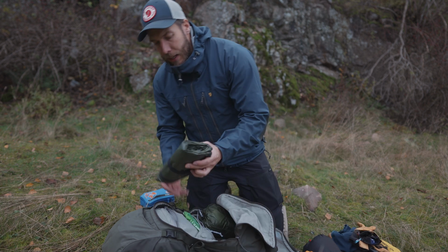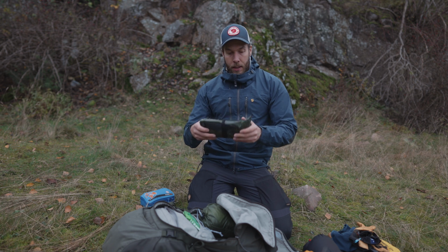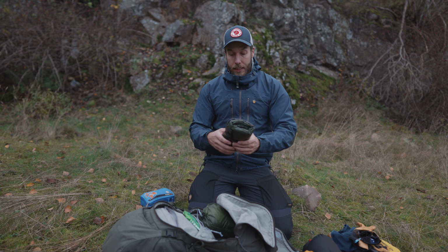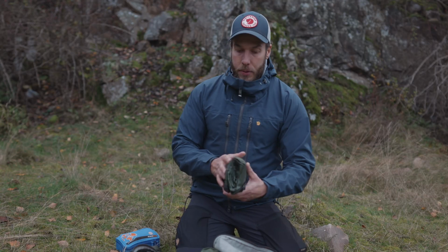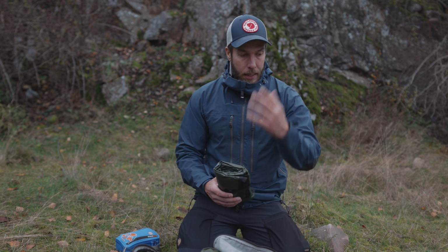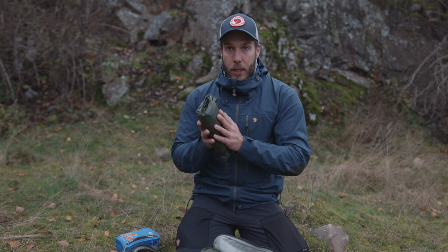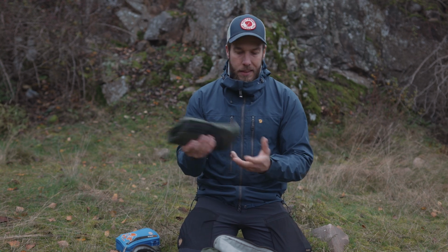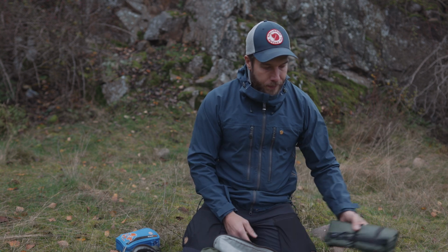Here's a different thing that I didn't show you in the day pack. This is a ground sheet for the tent. If you're putting it out on wet ground like it is outside now pretty much everywhere, this is a really nice addition. It helps to protect from sticks, stones, and all that stuff that could damage the footprint of the tent. So this comes pretty cheap. A new tent bottom is pretty expensive, so highly recommend bringing one of these. Doesn't take up much room, and this also doubles a little bit as a space blanket if you're really in a mess.